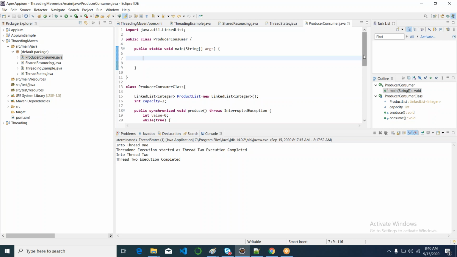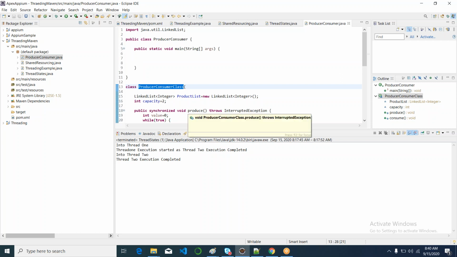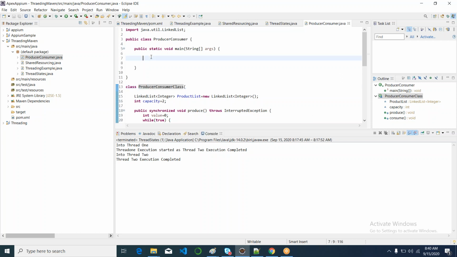Now let's create two threads. One thread will start executing the producer and the other thread will start executing the consumer. Let me create an instance of this class because I want to call the produce and consume methods. So I'm creating an instance of this particular class, new, and paste, and done.